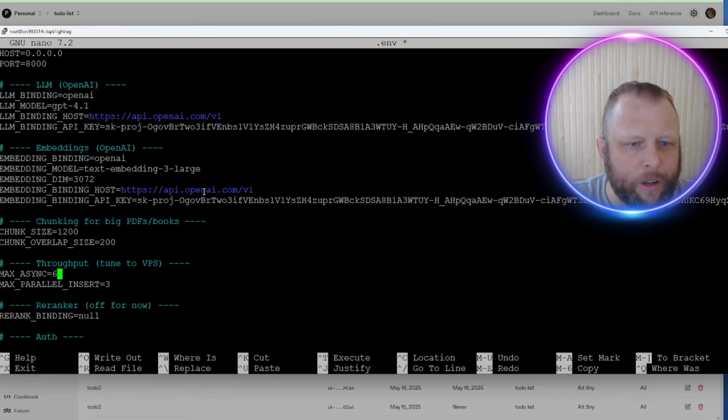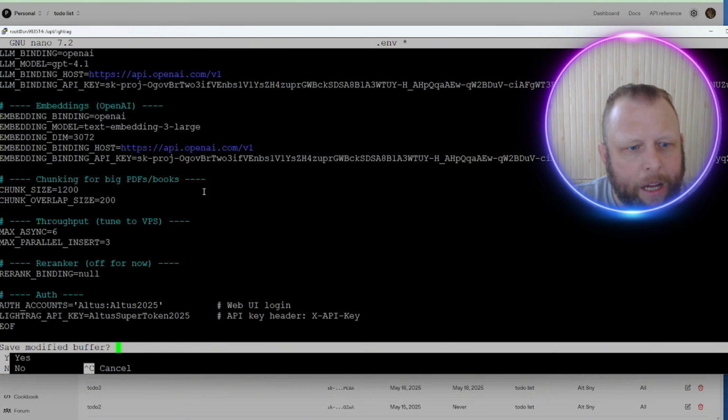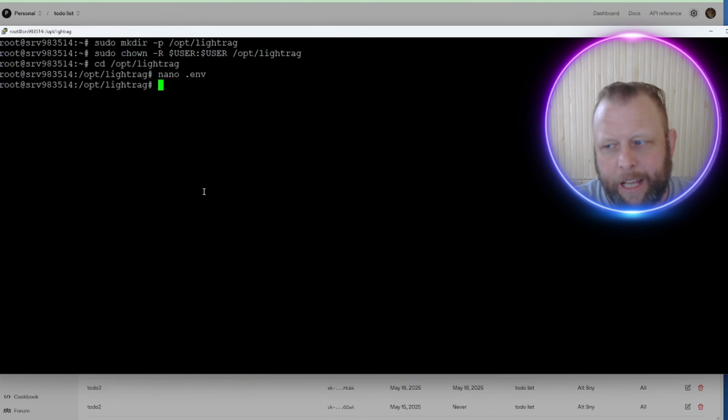The sizing is very specific for our PDFs. And the only other thing is when we log in, we are going to log in with this. So our web username and password and API token. So those are always going to be unique. Put your ones in. I'll delete all this later on. But that's all we need. That's file number 1. And we're going to hit Control X. It's going to ask to save it. I'm going to say Y, enter, and it's saved that file.